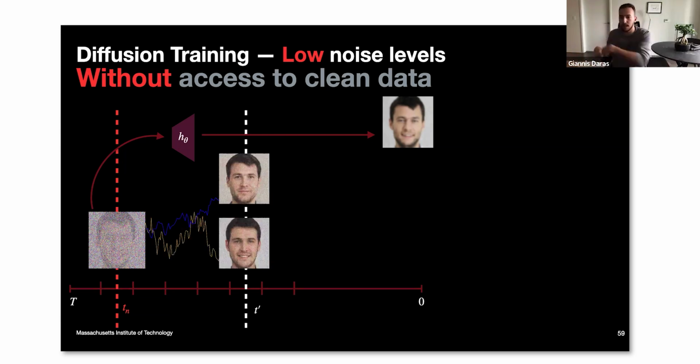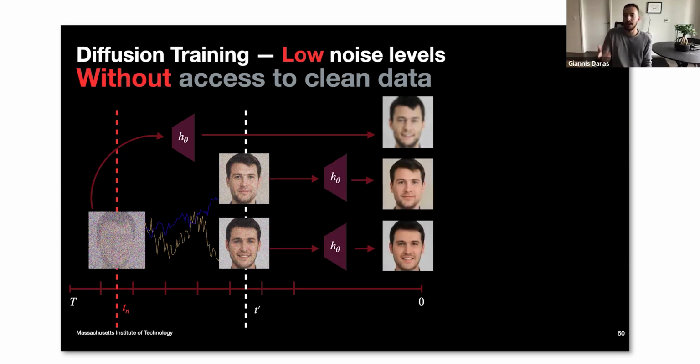Then what we do is we keep running our sampling with this model that we are trying to train. And with this model, we get these two other points at this other time t prime. They're still noisy, but far less noisy, because we ran our sampler and denoised them. They are different because the sampler is stochastic. Every time you do this, you start from the nature, you follow a stochastic sampler, so you arrive at different points. Both of them are a little bit noisy, and they're different. And then you can ask your model again to give you the prediction for each one of these points.